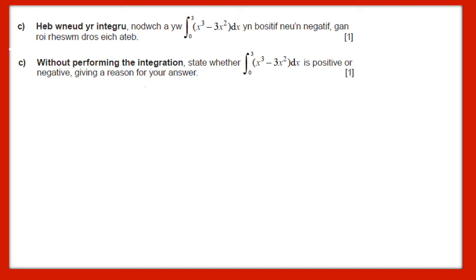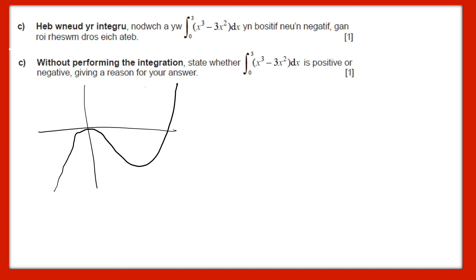Now, without doing integration, and certainly I'm not going to do integration for 1 mark, we know that we've just sketched the curve, and the curve looks like this. It's not perfect, but you notice here that if you'd read parts of the question, it actually tells you where your root was. It's always good to read through a full question.